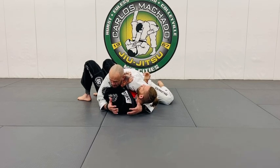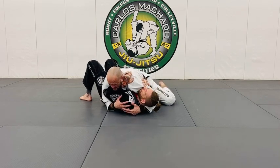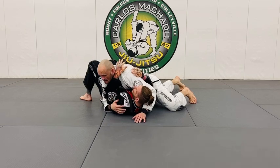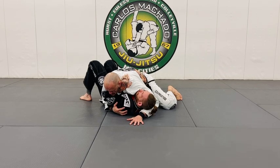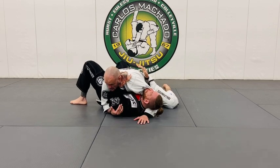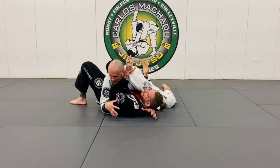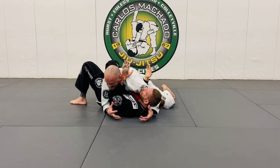Now is not the time to go for a mount. Now is the time to control and pin, okay? And restrict movement, and not be moving here. Moving helps the other person create opportunities to escape, because it's much harder for him to escape if I am not moving and I'm restricting his movement. As he begins to move around a little bit here, I'm restricting, because what he's really trying to do with framing is get me to move, and now a body at rest is in motion, and just from the standpoint of physics, now he can begin to actually move.